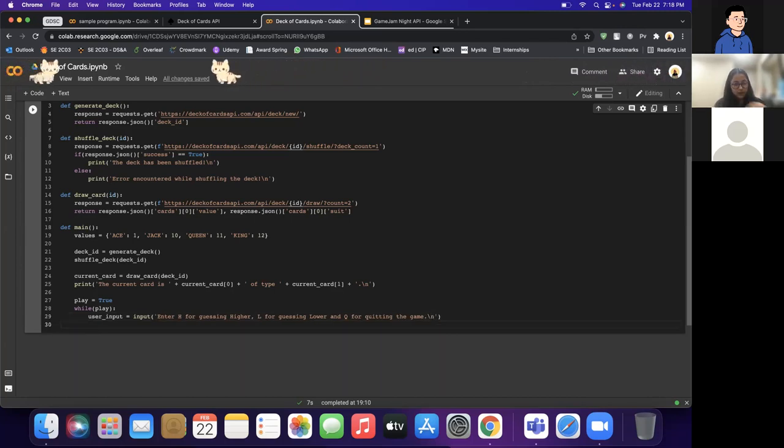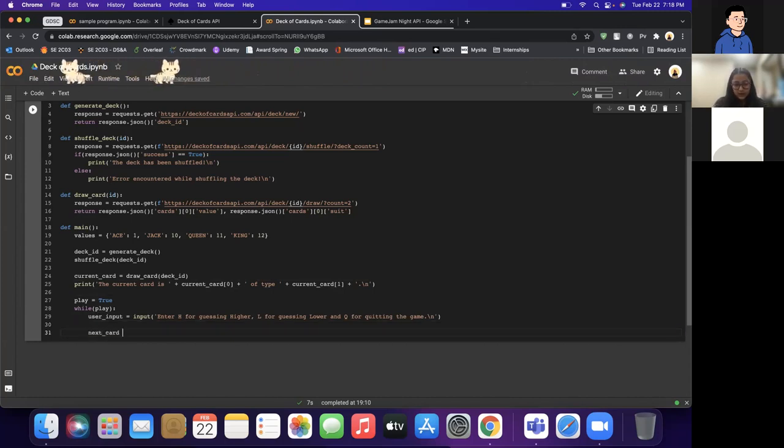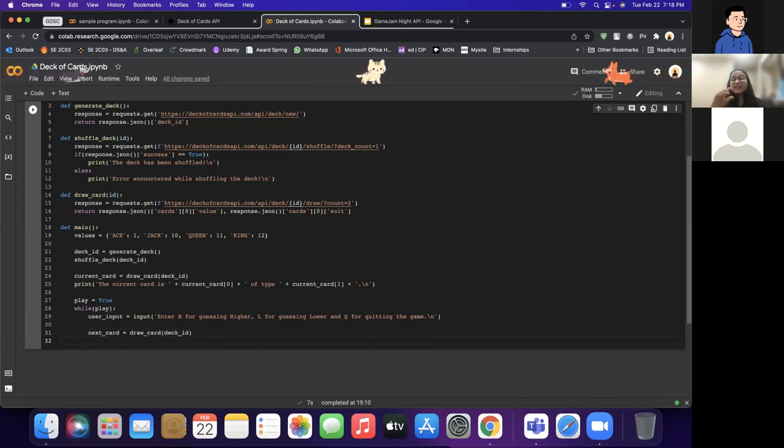Okay. So then we're going to draw our next card first. For the next card, we'll be using our draw card function again. And we're going to compute the integer values of our current card and our next card.